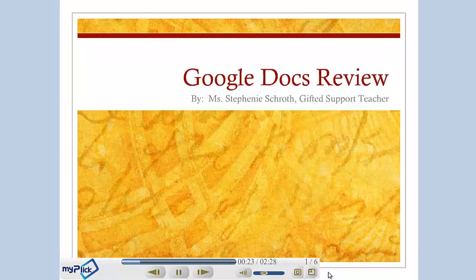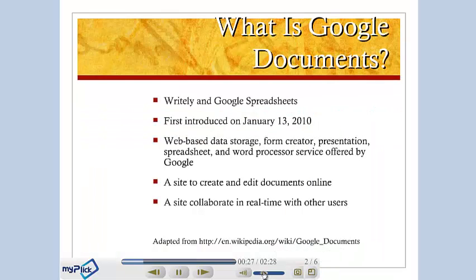This is a Google Documents review by Stephanie Schroth. What is Google Documents? Google Documents is a combination of 2 separate products, Writely and Google Spreadsheets. Google Docs was first introduced on January 13, 2010. It is a web-based data storage, form creator, presentation, spreadsheet, and word processor service offered by Google.